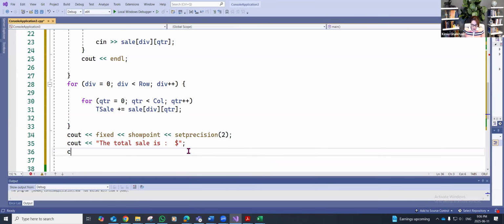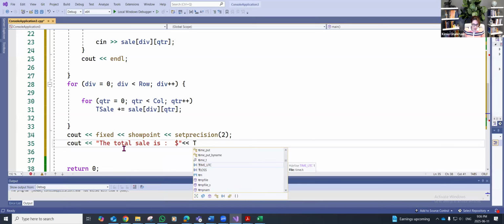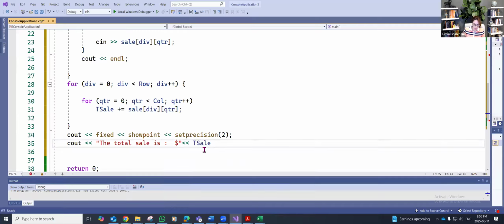And the very last statement is cout. Actually, you can do even simpler. Before closing it from here, you can just go ahead and say, read this one from total sale, to avoid an extra line. Both of them are correct. Either you can go ahead, have this one as a single cout right after, or you can have both of them in a single line and then return 0 and done.